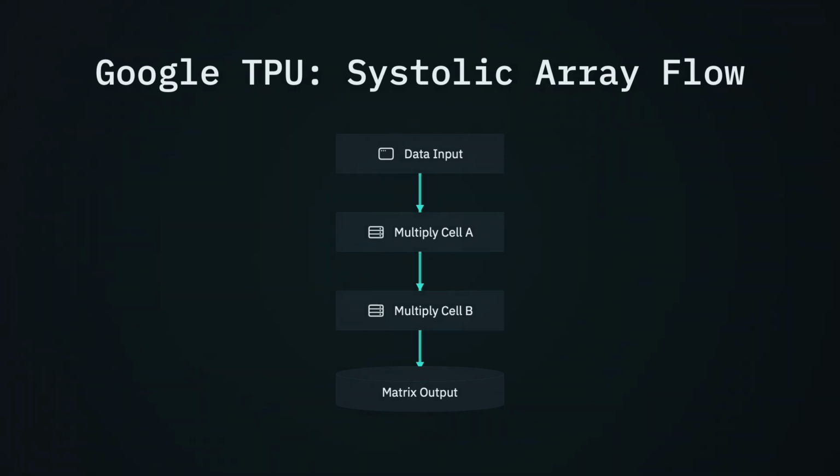Google pioneered this in 2015 with the Tensor Processing Unit, or TPU. Google realized that if their users performed just 3 minutes of voice search daily using deep learning, Google would have to double its entire global data center footprint. To solve this, they built the TPU around a design called a systolic array. Instead of reading and writing to registers after every single multiplication, data flows through a grid of math cells like blood through a heart, passing intermediate results directly to neighboring cells.